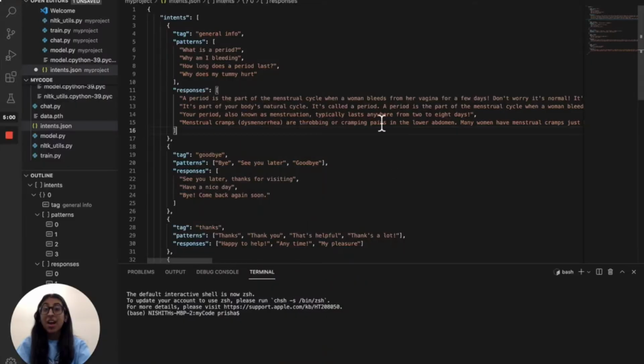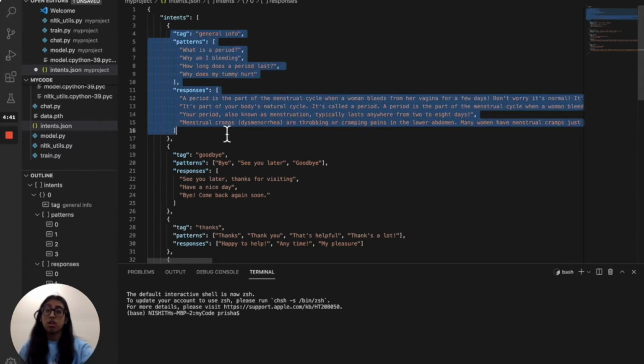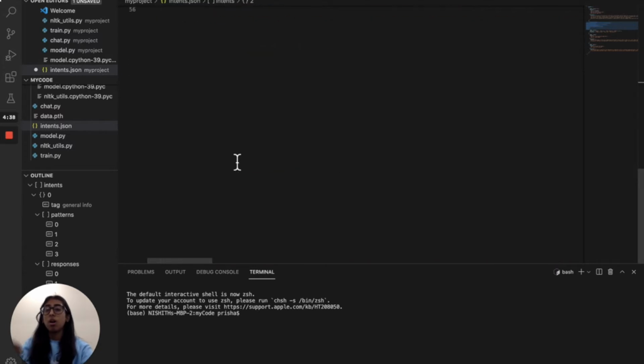Now let's do a walkthrough of the code and how I built this. Alright, so the first step to this entire process was having a file called intent.json. And basically this file had all the necessary data for our model. There's this big thing called intent, and inside that intent there is a tag, patterns, and then responses. And there are many of those, so one here, and so on.